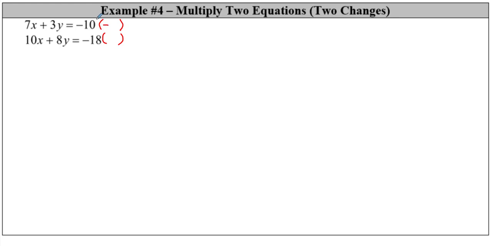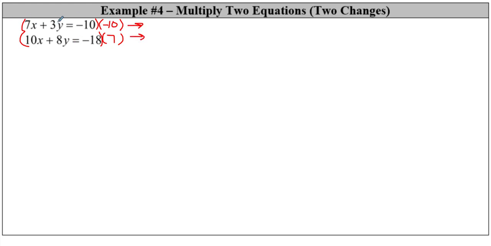So I'm just going to choose. Doesn't really matter which one you choose. Everybody's work will probably look different. Okay, I'm just going to do it to this first one. Okay, and a good way to find these common multiples, right? Remember we did this when we add and subtract fractions. A good way to do this is to choose one of these numbers. Like we can turn 7 and 10. A common multiple between those would be what? 70, and we found that by multiplying 7 times 10. So I'm going to multiply this 7 by a -10, and I'm going to multiply this 10 by a +7, because remember I want opposite signs.